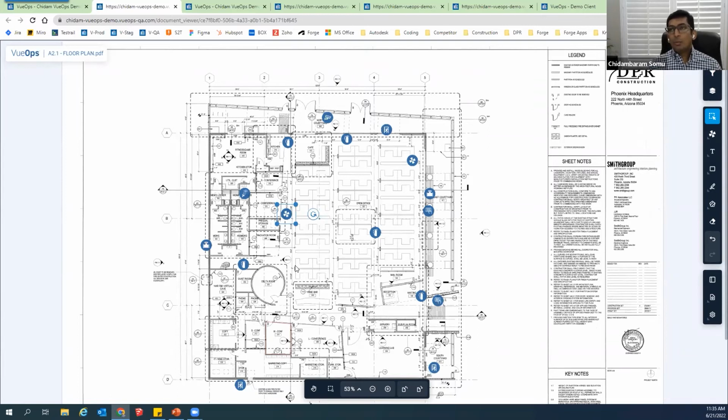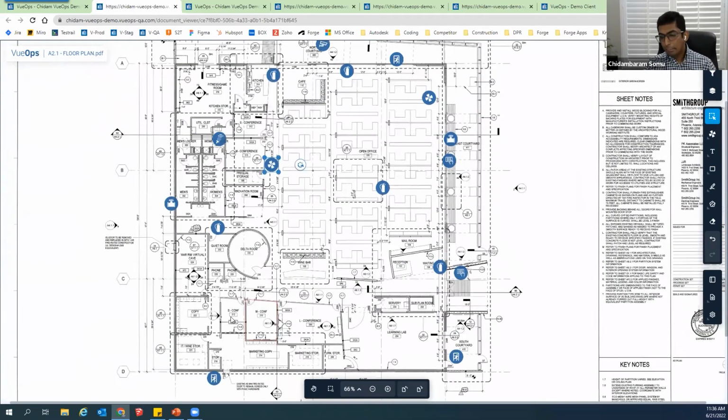So we're going to start with a base plan. For every facility, there is going to be a base plan, which we can assume is a skeleton for the building. So we always start with the skeleton, and all of the changes are going to accumulate on top of the skeleton. So right now, we start with a base plan. For example, I take this drawing as my base plan, as my skeleton. And there are a number of changes that happened to this building over the past 5 years. This is our Phoenix office.